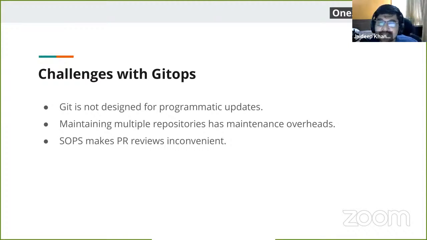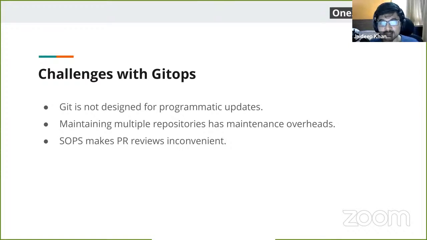So Git is not really designed for programmatic updates. Let's say tomorrow you want to extend your CI pipeline to write those Docker tags via the pipeline itself, because a developer says, I don't even want that, I want everything updated by itself. The option is to extend your CI pipeline to change those Docker tags. For config maps and everything, of course, you need DevOps folks, but those don't change a lot. But Docker tags can be updated by doing a set or a replace.